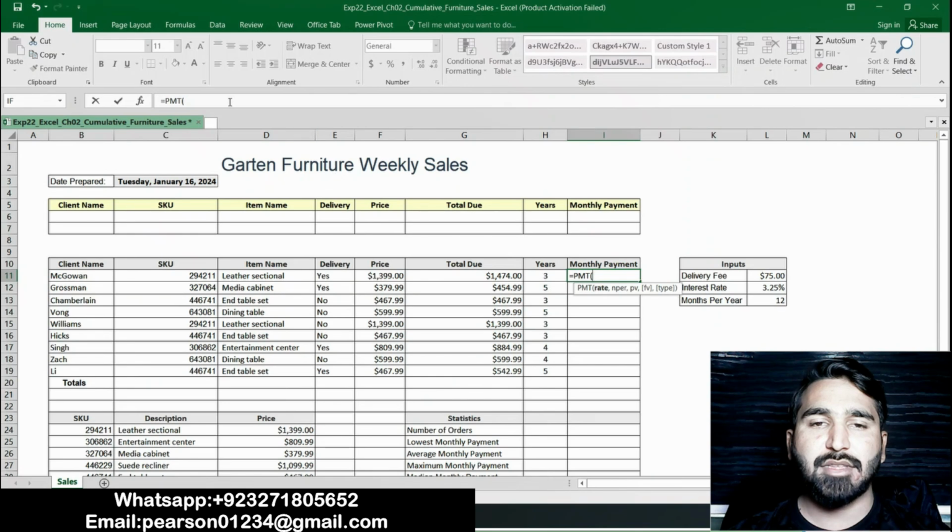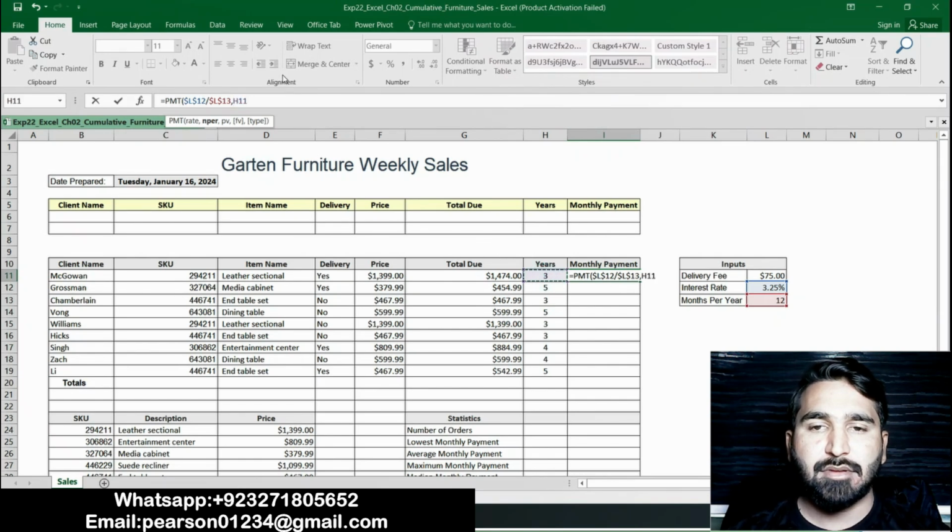First we will enter the PMT function, and then L12, the interest rate, divided by months per year.